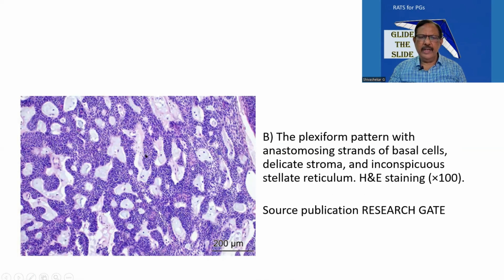This is what is called anastomosing. The islands of cells are anastomosing so that you get what is called a plexiform pattern, a network-like pattern. There is a delicate stroma again supporting it. In this case, the stellate reticulum that is supposed to be in the middle is almost inconspicuous. It can vary from tumor to tumor. After all, this kind of basaloid appearance, palisading, only a few are there. So you people should have your own short list of differential diagnosis.